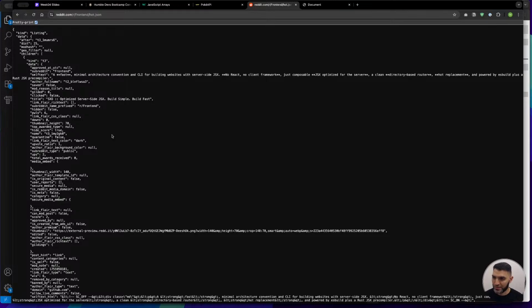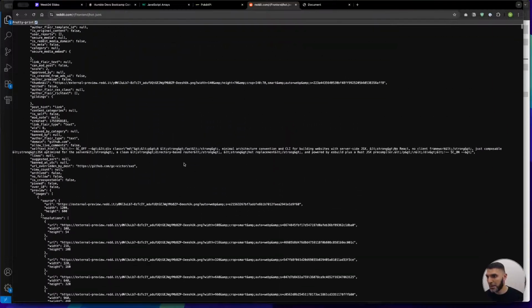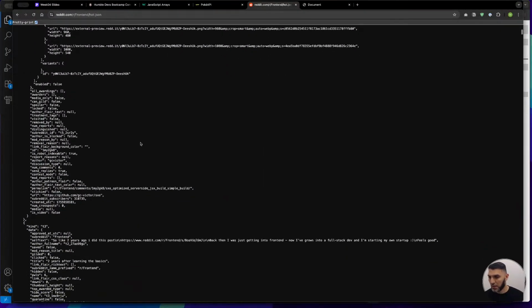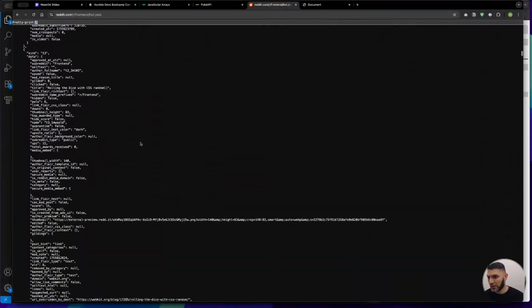And the page itself uses JavaScript to take parts of this, because you're not seeing all of this inside of the page itself. So whenever it's showing you the title, it's getting whatever that array is called, and then it's going into the children, and it's running through all of them, and then taking the title, and a little bit of the body. And if you scroll through this, you will see many different subreddits with their titles and with all of their information. And this is something that Reddit makes available.